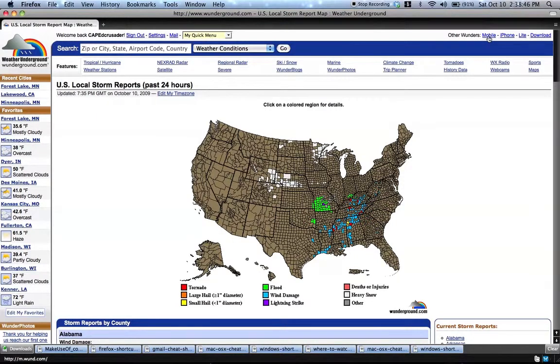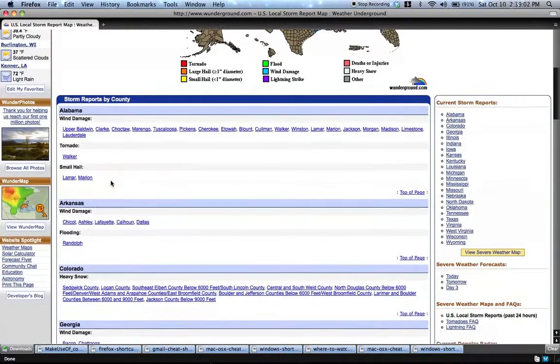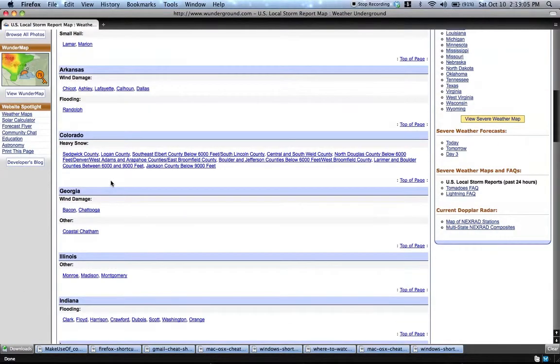They also have a mobile site and an iPhone site, which I have to tell you works fantastic. I use it more than I use the weather app on the iPhone because it is full featured. It does have live radar, and it does find you where you're at and loads pretty darn fast. So that's really it, and that was a test of the screencast feature of QuickTime.